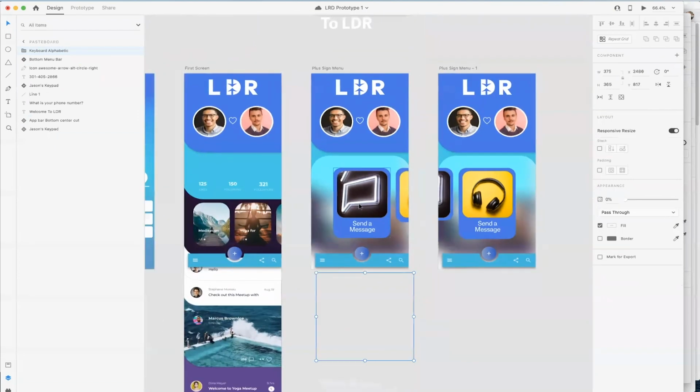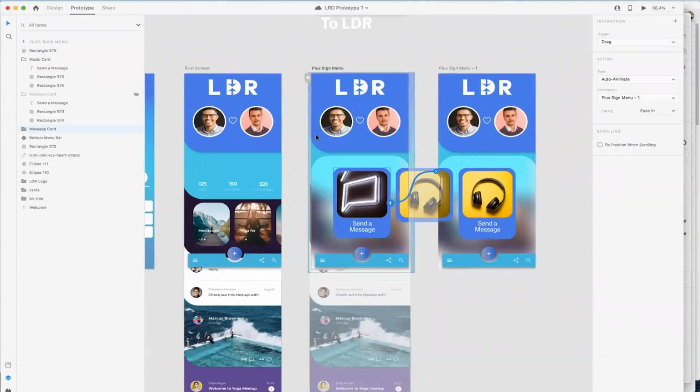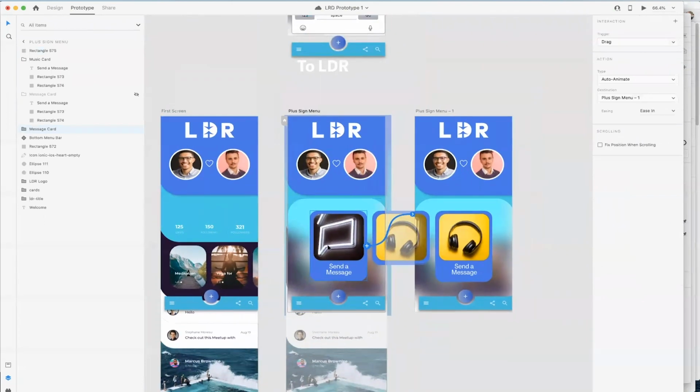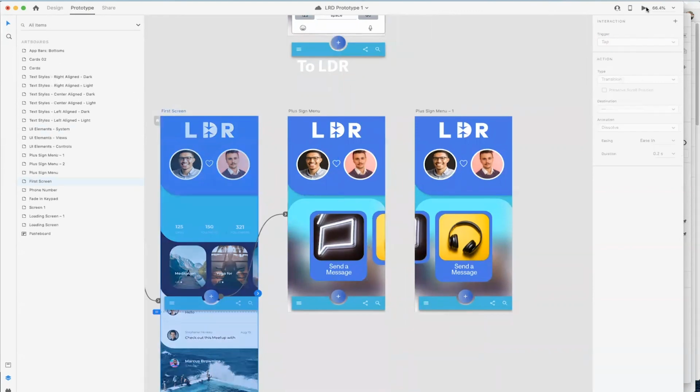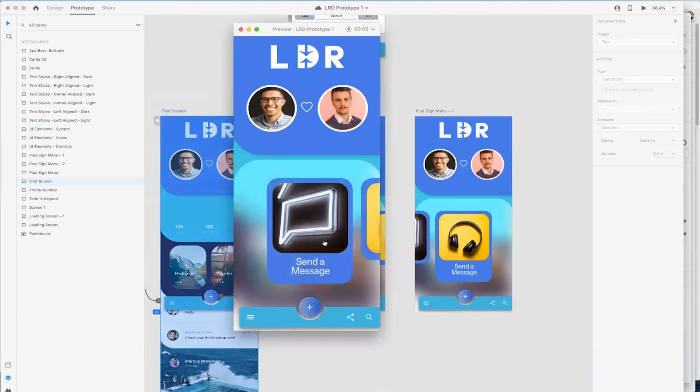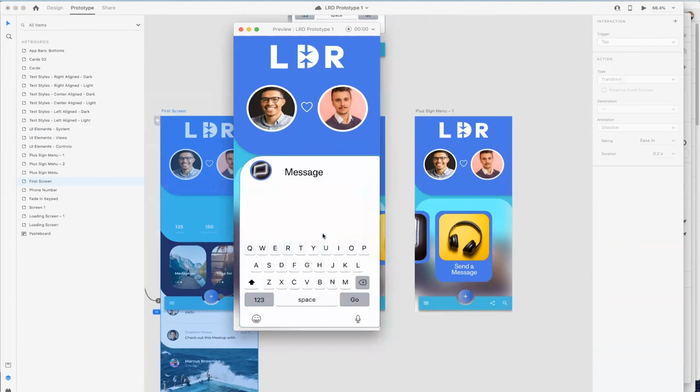And then that way, when somebody hits send a message, what we can also do is drag this up to here. The trigger is a tap, and it will auto animate as well to that. So let's see if that worked out for us. So the dragging works still, and if I hit send a message, there we go.